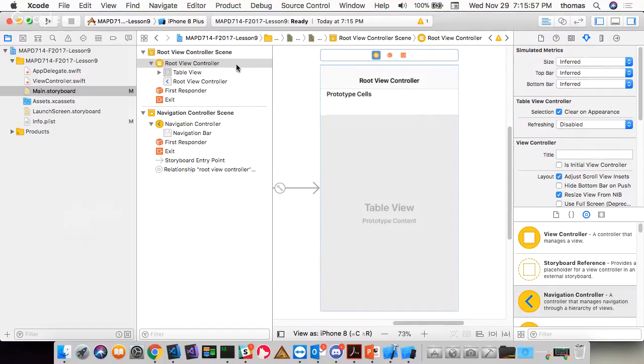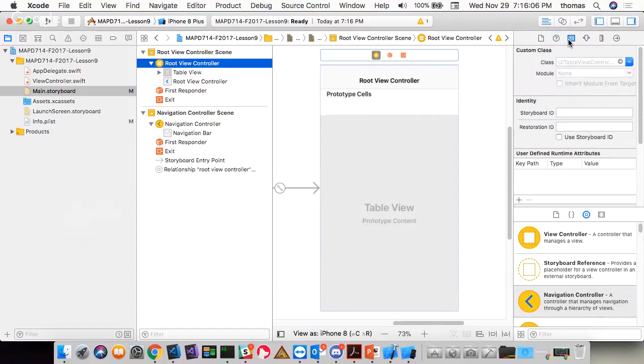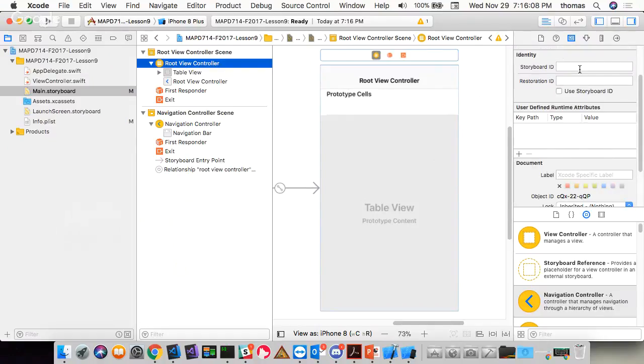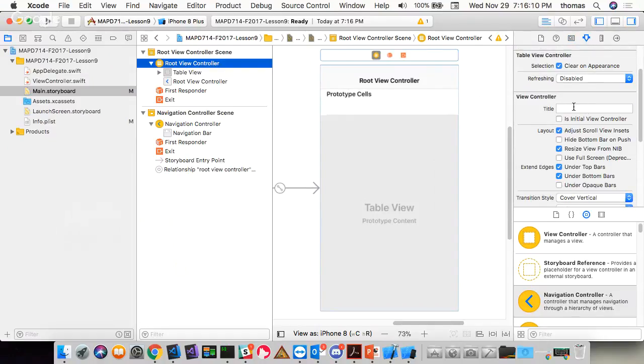And if I double click, or if I change this in my attributes inspector, in my view controller title, if I say fonts, that's in the root view controller, this one up here, not the one we touched before. That's the one on the right. This one. Right? So I changed this one to fonts.